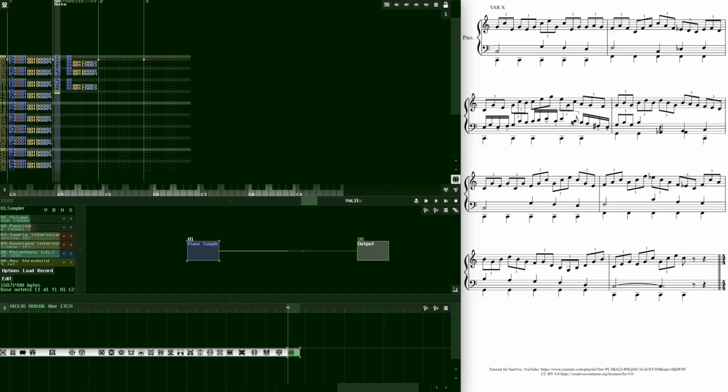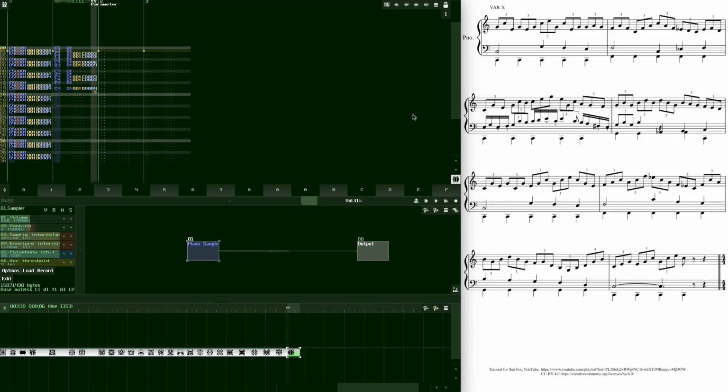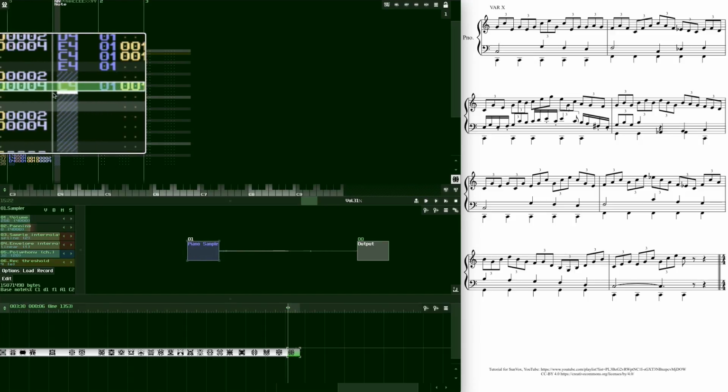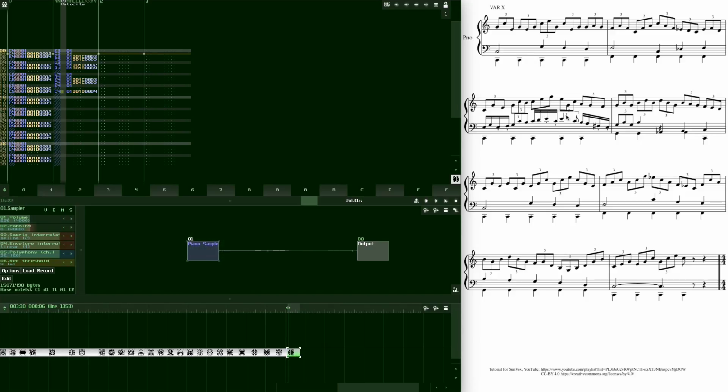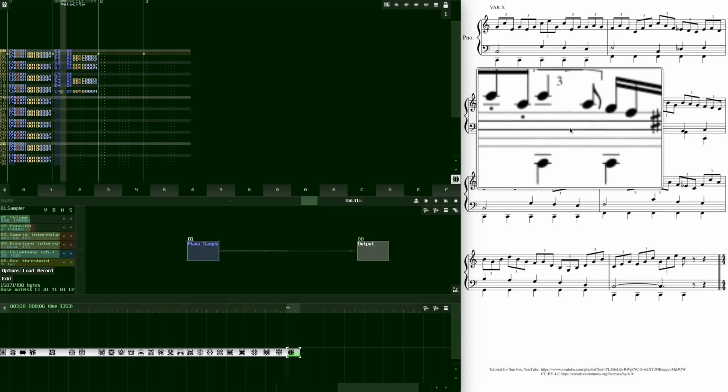And then here we have a triplet. The first 2 notes of this triplet are tied together into this one E here. So I can just do this, put the delay effects on there, delay of 4 ticks. And again you can see that this E and this E are 1 octave apart, and same with these C's here. The only difference between this triplet and this triplet is that this G in between isn't there.